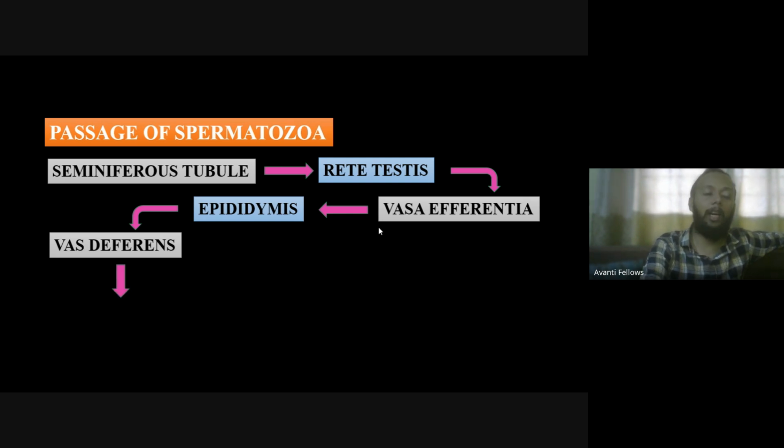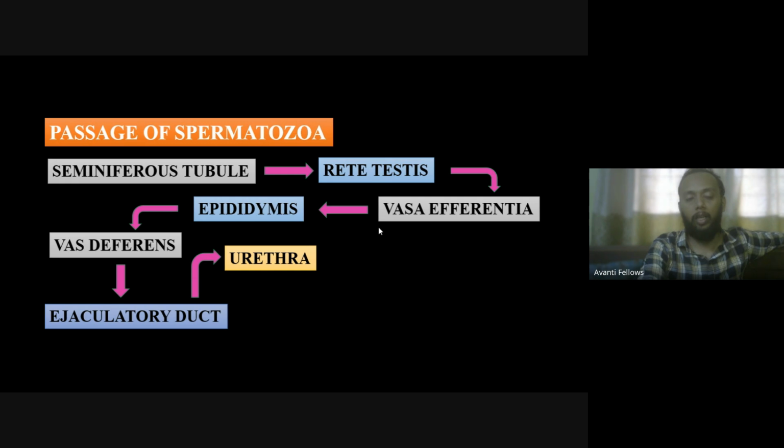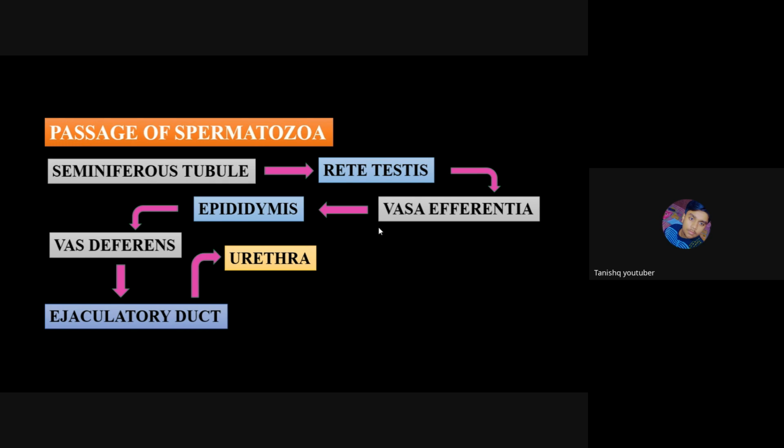Okay. Then from the vas deferens, Shikha, where will it go? From there, it will go into the ejaculatory duct, and then from the ejaculatory duct, it will go into your urethra. So this should be clear to all of you. Remember this, if you don't remember this, then the work will not progress further. Right? So Shikha, Gayatri, and Tanishk, I hope this is clear to all of you. Yes, sir. All right.